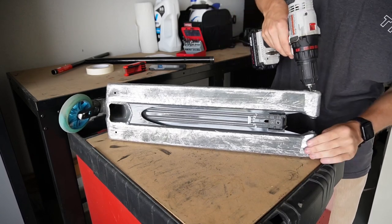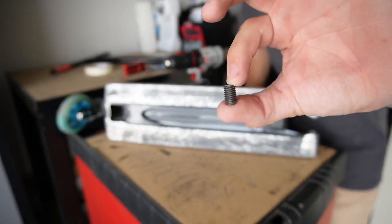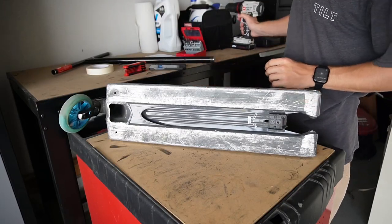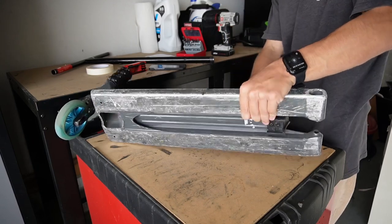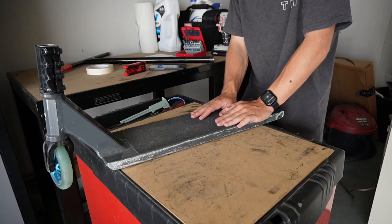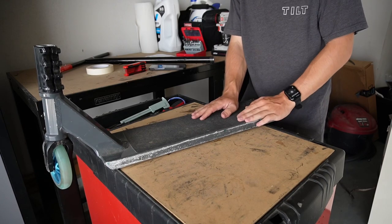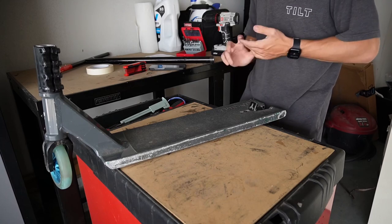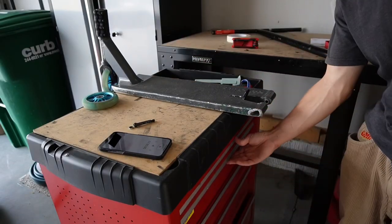There we go. You should get your thread. Now, theoretically, the back threads inside of the deck shouldn't be ruined by doing that. But that's what we're going to find out right now once I put this wheel back on. So let me get the stuff so we can put the wheel back on. We're back now, got my stuff out of the bag.